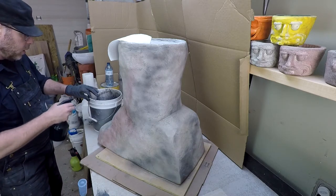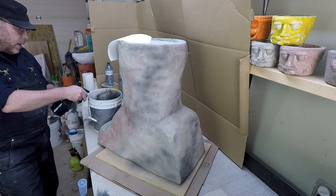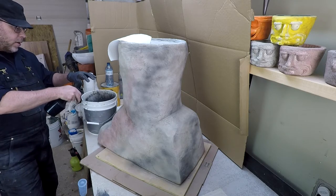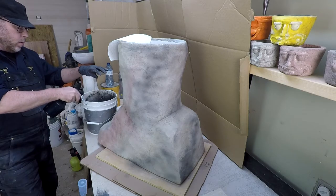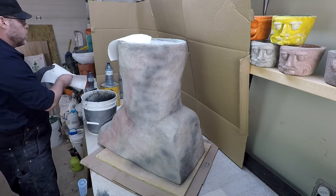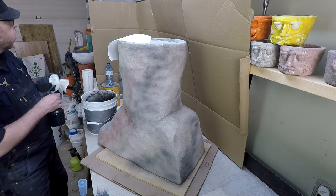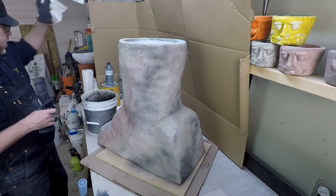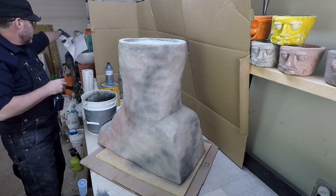Moment of truth, let's get what I'm looking for here. Oh, yeah. That's pretty much it. Can you see that? I feel like you might be able to see it. That's kind of what I'm going for.